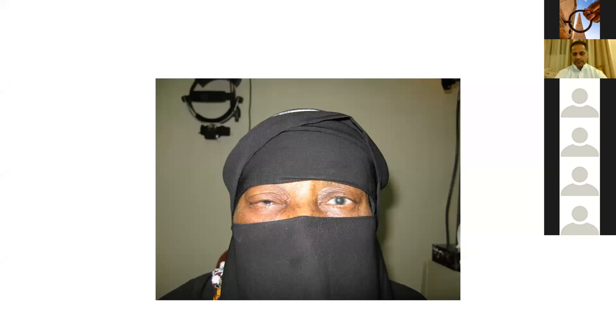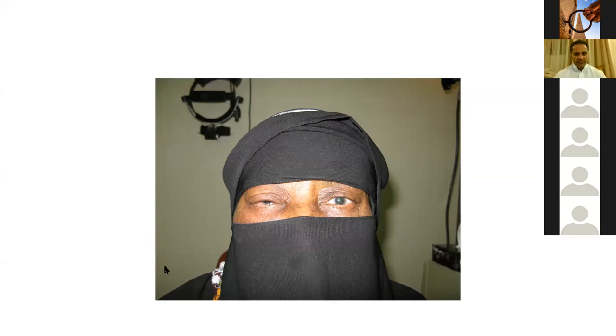Since the medical history is unremarkable, I would check for VA, IOP, APD as well. Check color vision, visual field, and dilated fundus examination to check the fundus. In this case, since the patient is diabetic, I would also do a nasal examination to look for any eschar. Okay, that's very good.